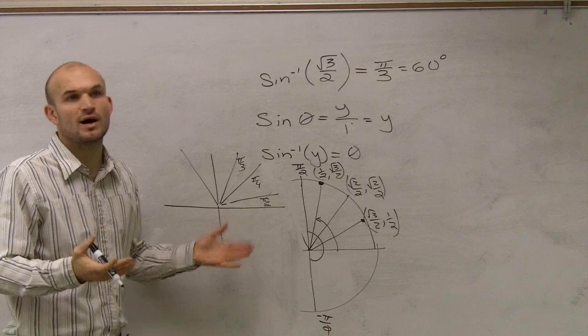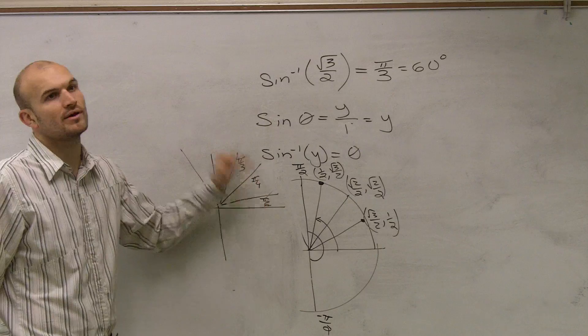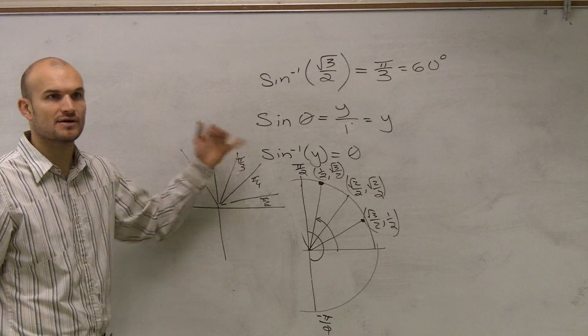Those are, like, your three points for your first quadrant. We had pi over 6 was the first one, pi over 4, and then pi over 3. That's why I knew that was just going to be right.